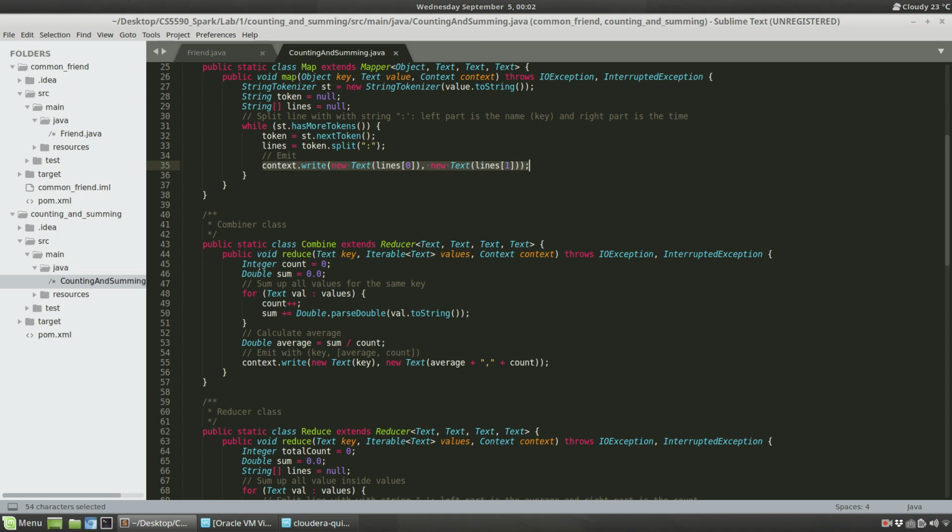So to do that, I create a count variable to hold the number of counts, and sum to hold the current sum value of this smaller task. Then I loop through the values, and for each value in values, I increase the counter and add up the value to the sum. Once that is finished, I have the sum and the count.